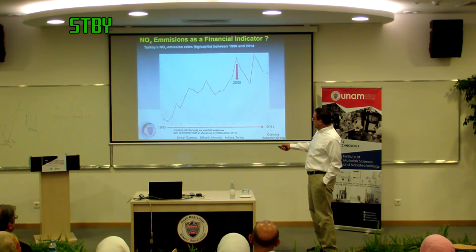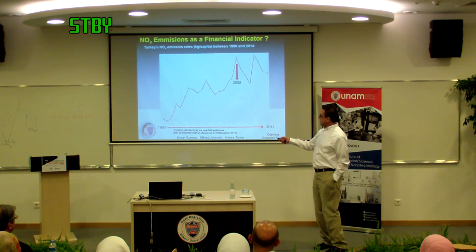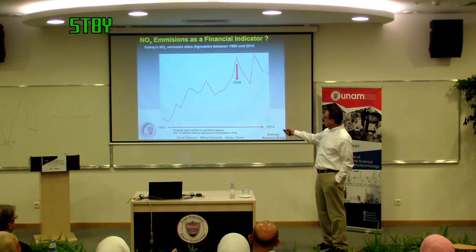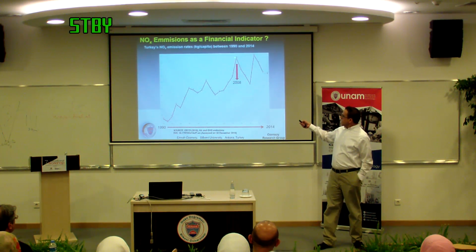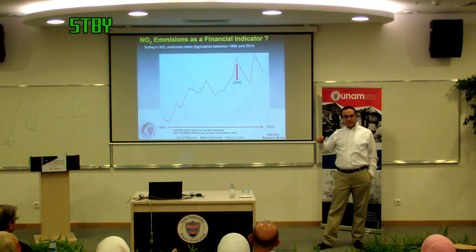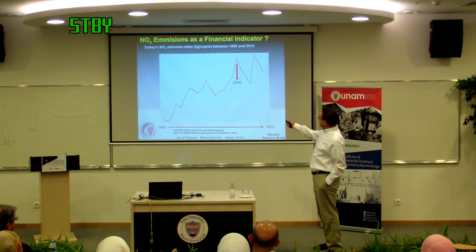So what you learn about, for instance, the financial or economic situation in Turkey: you see that NOx emissions are increasing. Probably the economy is growing, more cars are on the road, people are driving, people have money, people have jobs. Then 2008, September, financial crisis: Lehman Brothers go bankrupt, AIG, all that business, Wall Street melts down. You can see the boom going down, and it's going up again, then it's going down again.